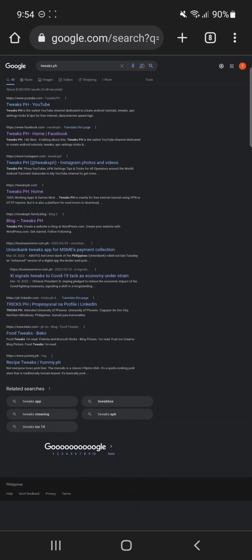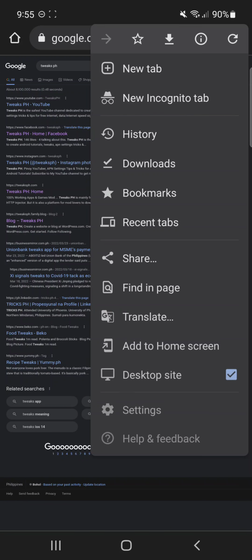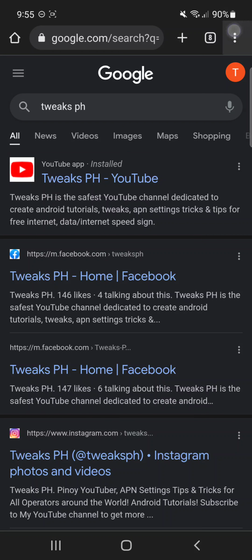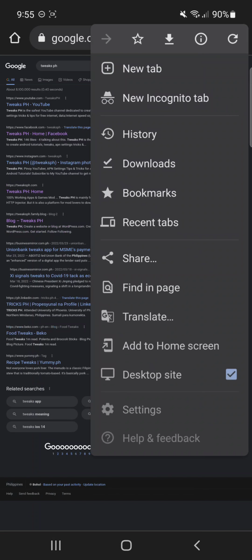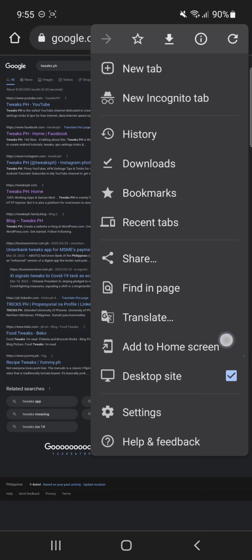From this to this, it's like a shortcut here. If you only use this, it will not stay in desktop mode.